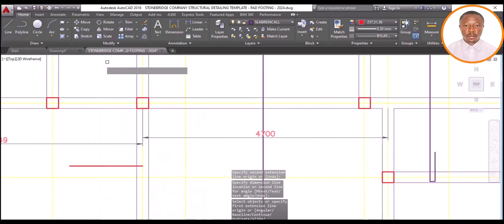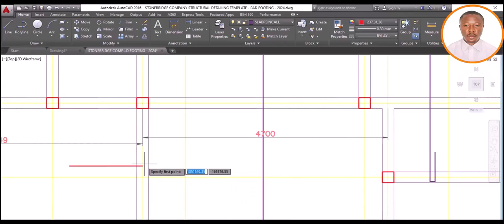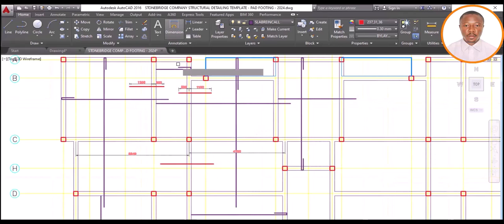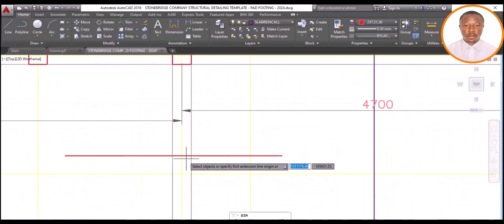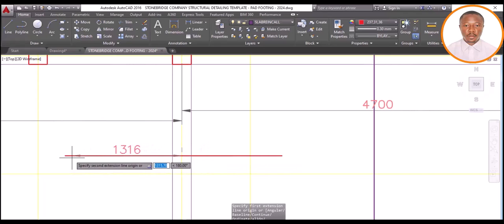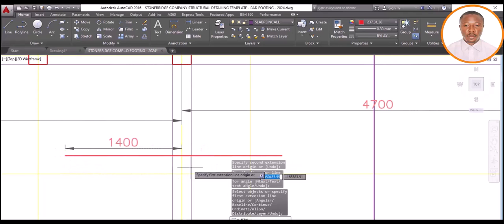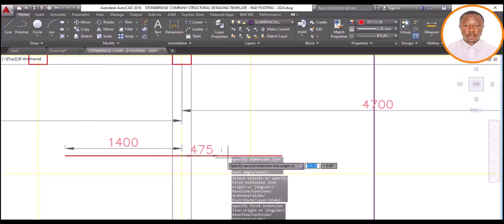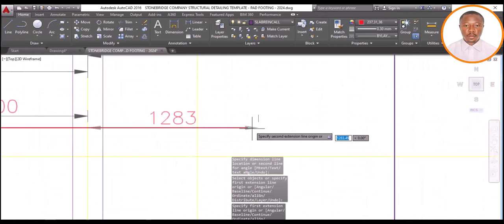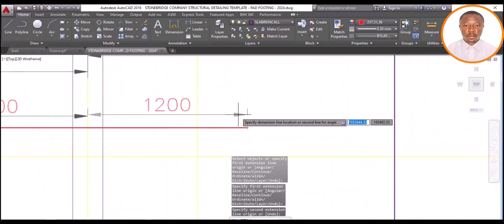So for my top reinforcement, let me pick my reinforcement, from this place into this place, 1,200. Enter. So now I take my dimension to tell the engineer the length of my top reinforcement into each slab. So I also come here, put it here.